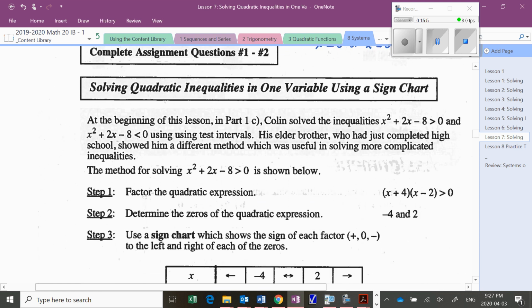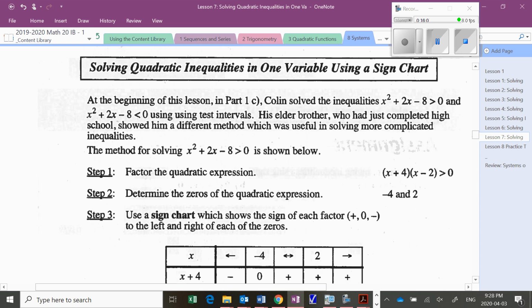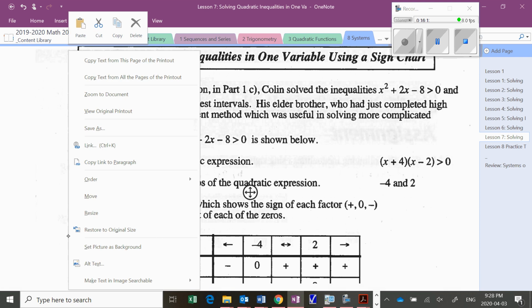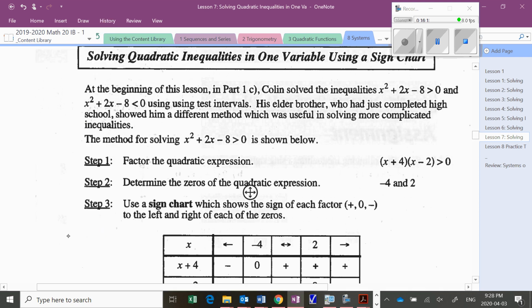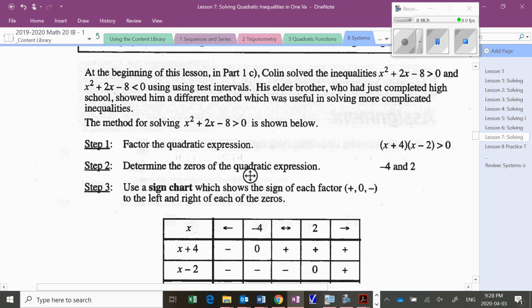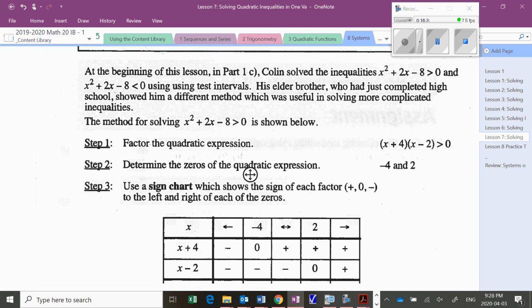Okay, so using a sign chart, a similar idea, except you're not actually substituting in the values per se. Sometimes people do a little bit of substitution just to check themselves, but for the most part it works out quite nicely, and it's really smooth, you'll see. The sign chart is actually a nice little balance between sign analysis and case analysis as well. So let's take a look at Colin's work again.